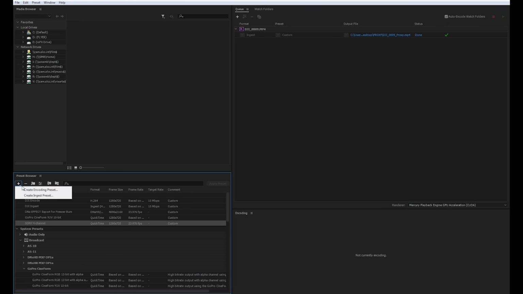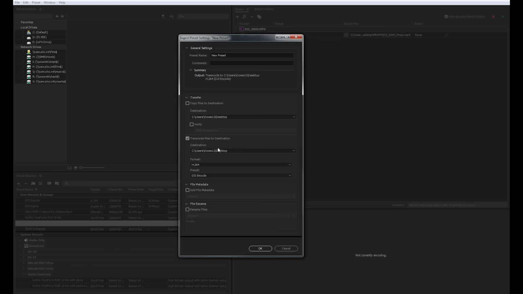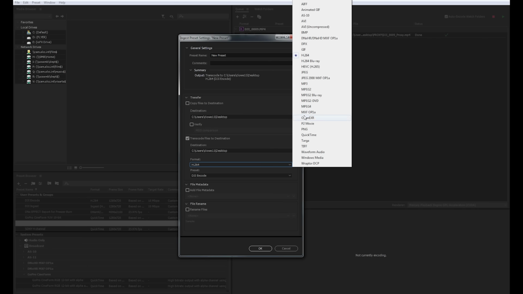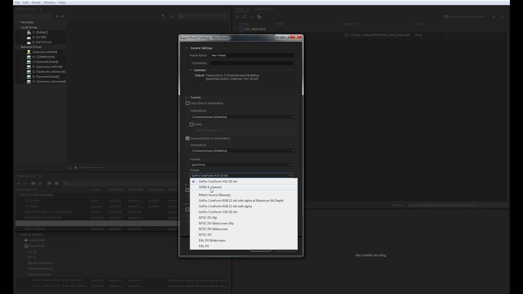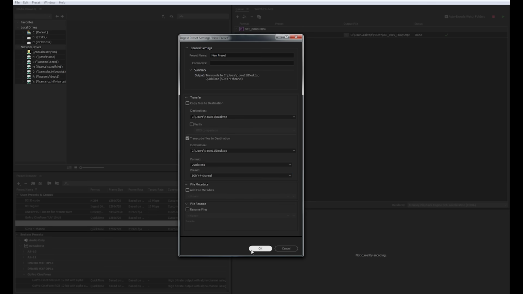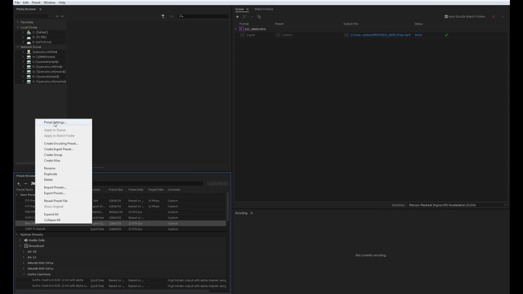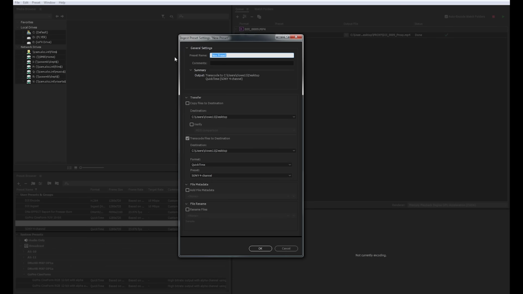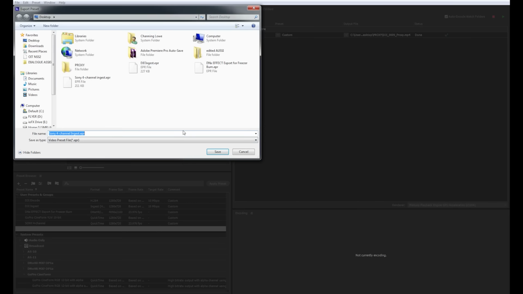So now I have to create my ingest setting, the same way as before. I create ingest preset. I've got this transcode checkmarked. I'm going to go under QuickTime instead of H.264 and pull down my presets, and there's my Sony 4 channel right there. I'm going to hit OK, and it's created that. Oops, I didn't name it. Preset settings, name that Sony 4 channel ingest, so I know that that is my actual ingest settings there. Hit OK, right-click on it, export it, put it on the desktop.